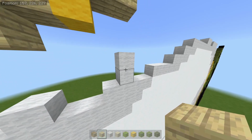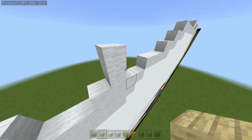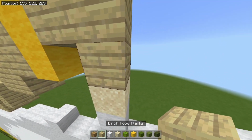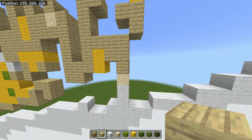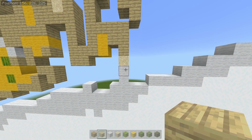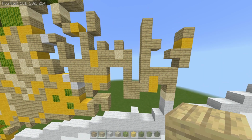So come down here to these 2 white walls we have going up, and on top of it place a sand with a birch plank going. Is that right? That can't be right. Hold on.